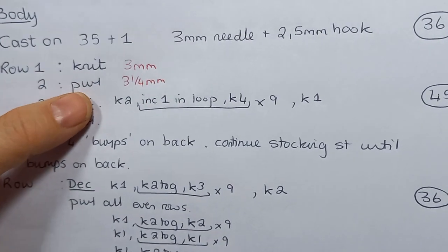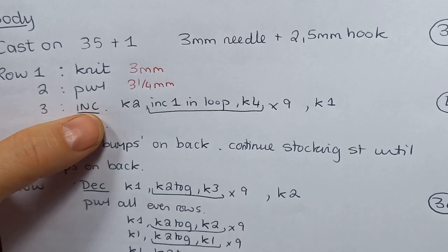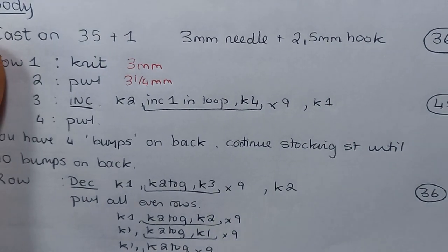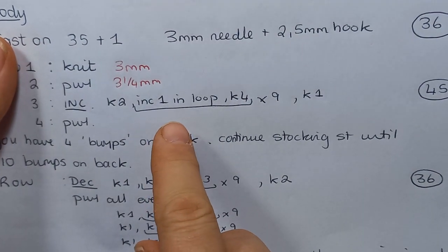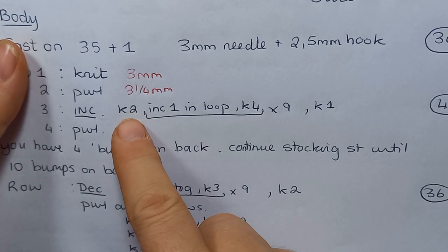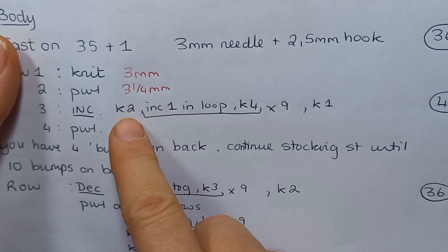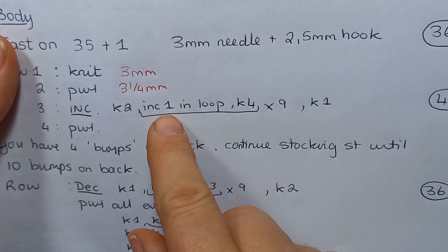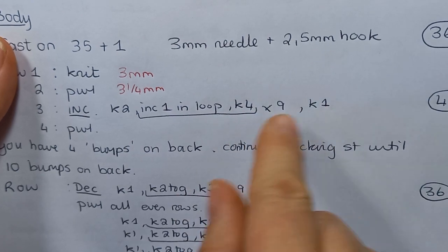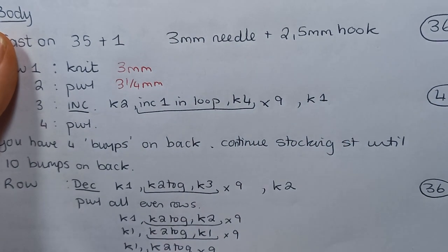So we've done our base rows. Now we're going to increase. It's written out the way that I write out things. I increase into the loop from the previous row. So I knit two to get away from the edge. Then I increase one into the loop and I'm going to knit four. And I repeat that 9 times and then I'm going to knit one. I'll come to 45 stitches.